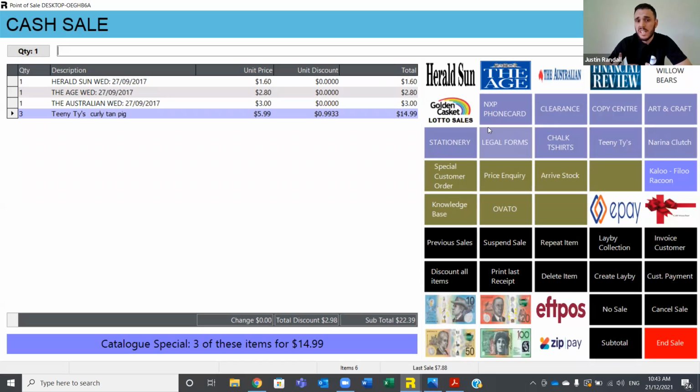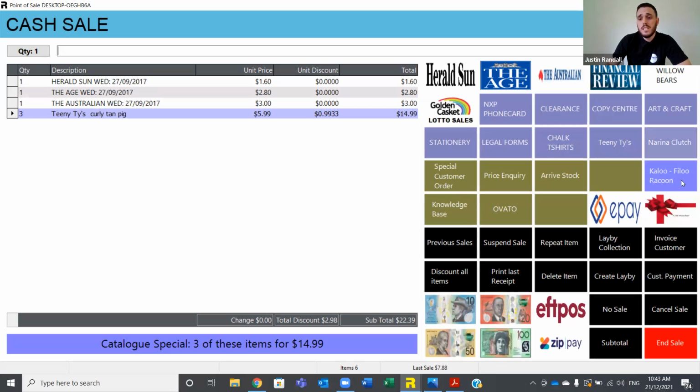This is obviously a quantity range one, but you can have your mix and matches. So if I buy this particular item, I might get 10% off this one. You can do your multi-buy. So a lot of our news agency customers might offer buy 10 greeting cards and get one for free. Instead of stamping the old-fashioned cardboard cards, you can have the system store that information or those transactions against the customer. And when it's time for the redemption, the system will automate that discount automatically. And that way, doing it through the system, you've got the appropriate reports there to send off to the supplier so you can get your rebates and whatnot as well.